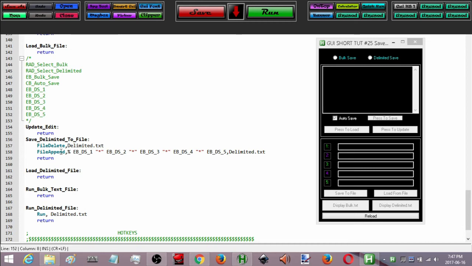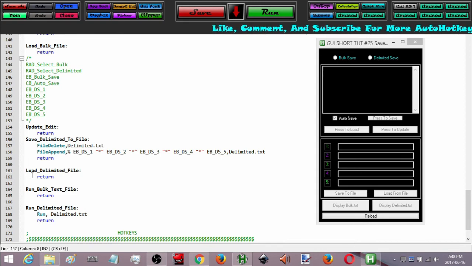Right? This example is just to show you both ways, how to actually write to the file and how to actually read from files. But let's assume that we didn't create this file, it's some other file, and all we really want to do is take that file and display it in our GUI. And we want to separate it into different areas or different edit boxes. So in our case, we have 5 different areas, 5 different edit boxes. So we're going to take a document that has 5 different sections or 5 different delimited values.